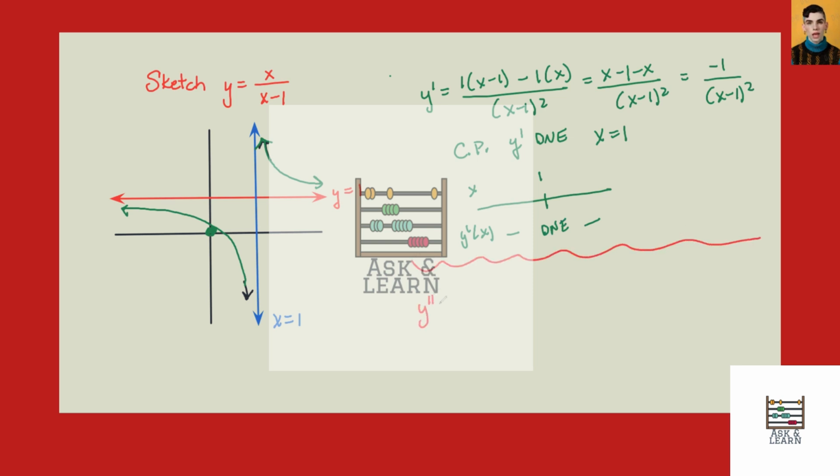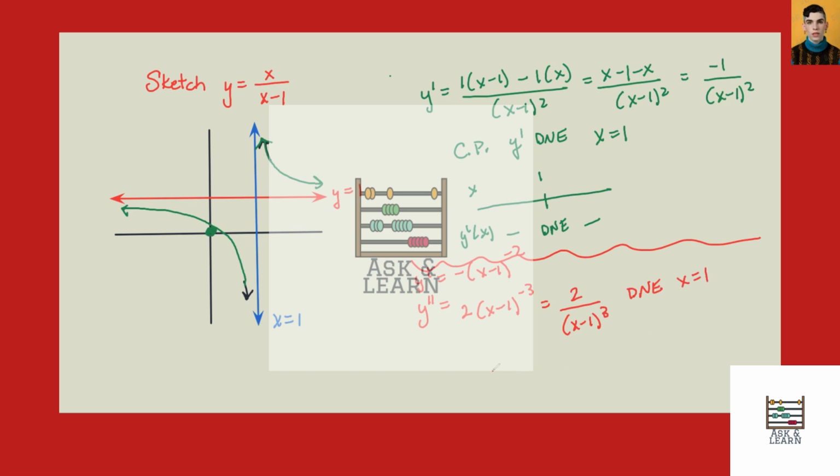So if I take the next derivative, the first derivative, by the way, I can rewrite as minus x minus 1 to the minus 2. So I can do power rule, so I'll get 2 times x minus 1 to the minus 3. Chain rule is 1, so I get 2 over x minus 1 cubed. Same idea, this will not equal 0. And I do have a D&E case at x equals 1 again.